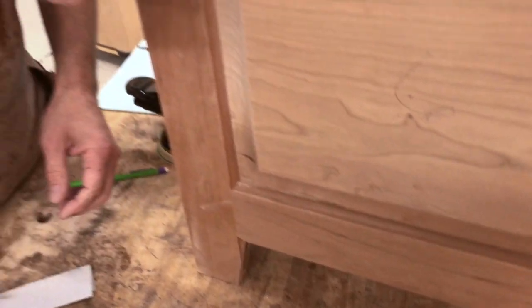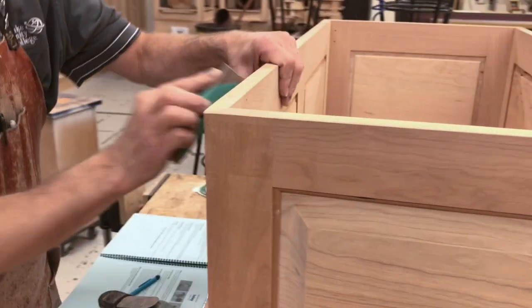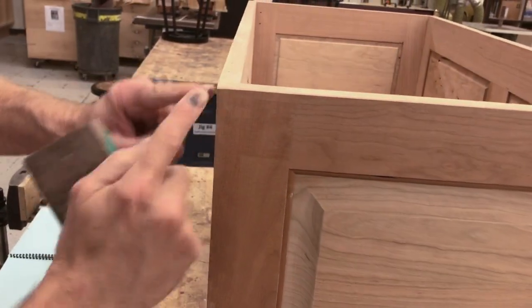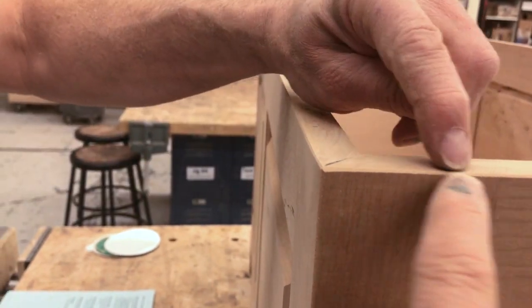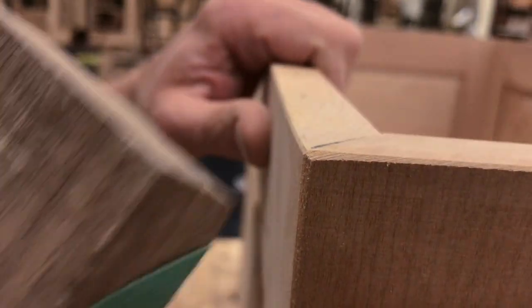And that one. The corners, where these three come together, right? So I've chamfered this one, and that one. And I'll even take another one and knock it off like that so that when someone hits their head on it, they don't bleed to death. Okay, after that's all done, now it's ready for the first coat of lacquer.